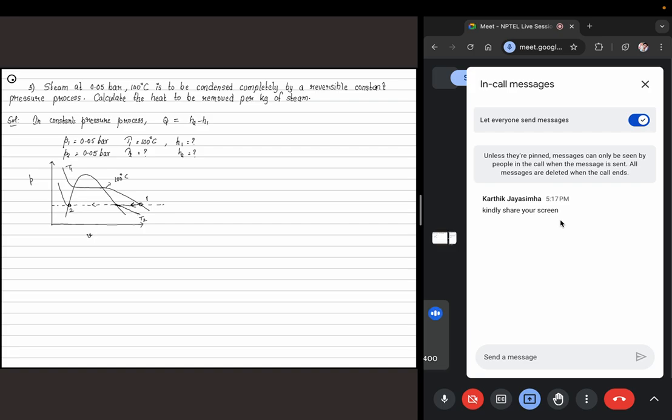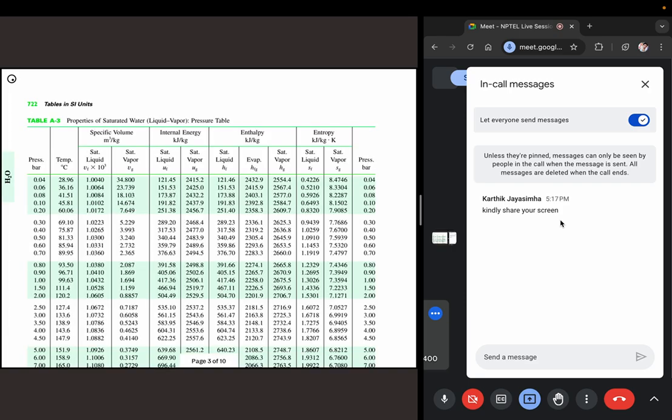How do I calculate the enthalpy at the final state? We know the final pressure. So if you look at the saturated steam table and take the value of the saturated liquid enthalpy, that will be equal to H2. So this is basically Hf at state 2. Again, you look up the steam table. So you have this and this. You just have to take an average value. So the saturated liquid enthalpy is this value. So you have just taken the average value of them.